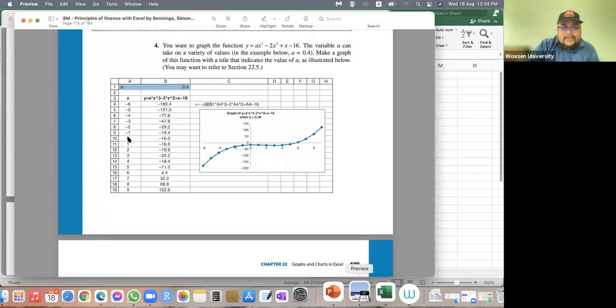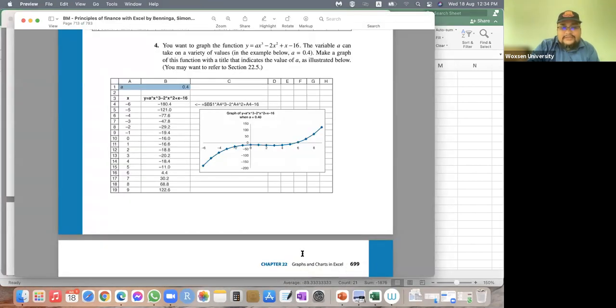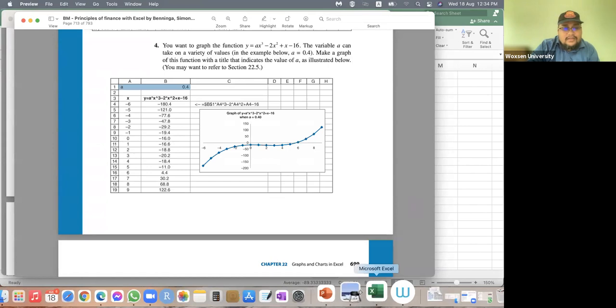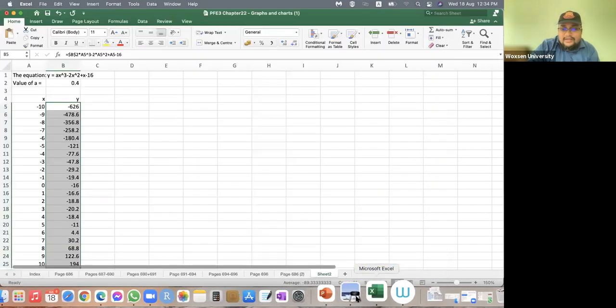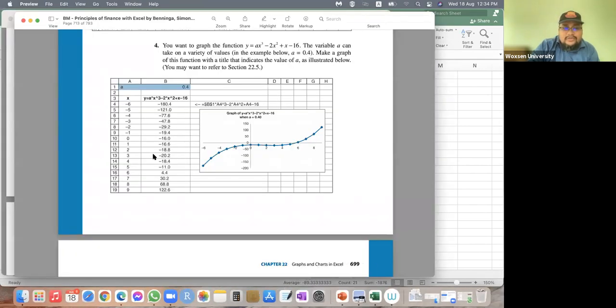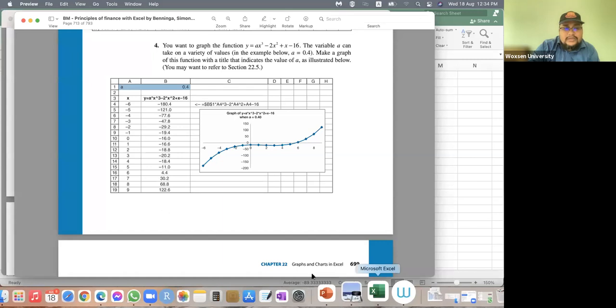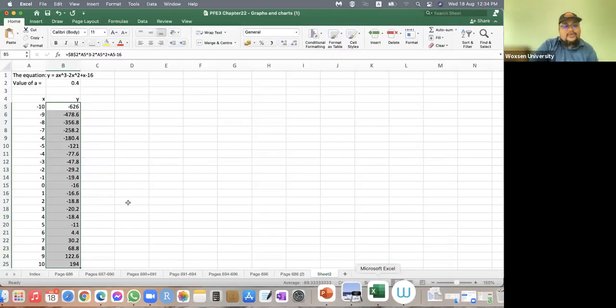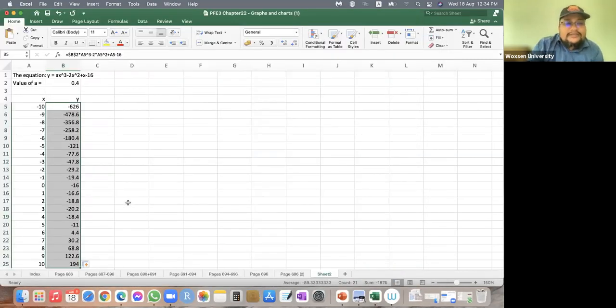When the value of x is 0, the value of y is minus 16. Yes, it is correct. In the textbook, they have shown that when the value of x is minus 3, the value of y is minus 47.8. Yes, it is correct. So we have got the values of x and y.